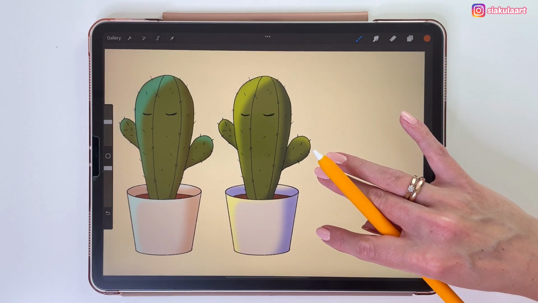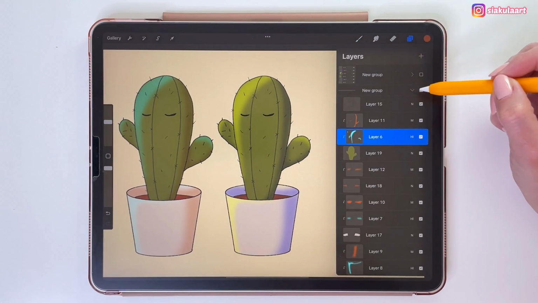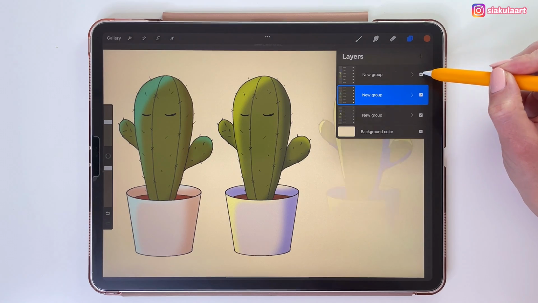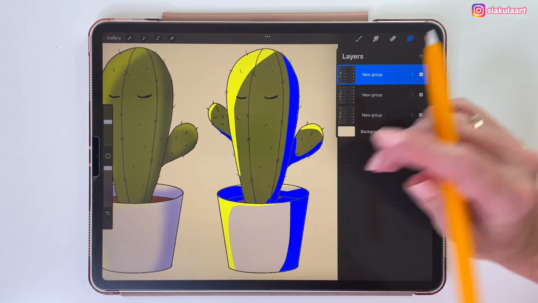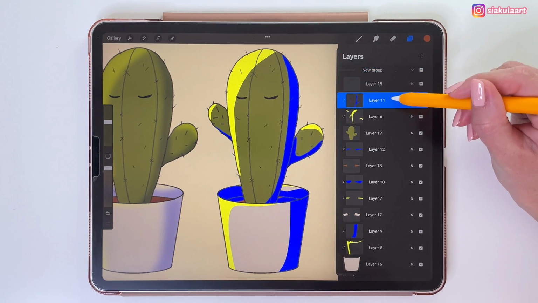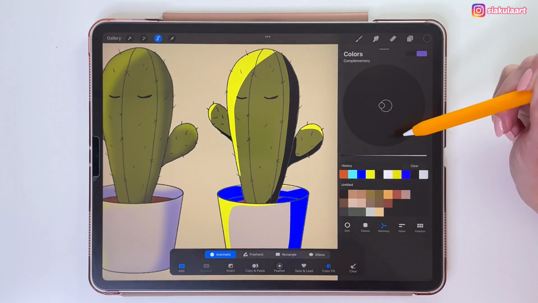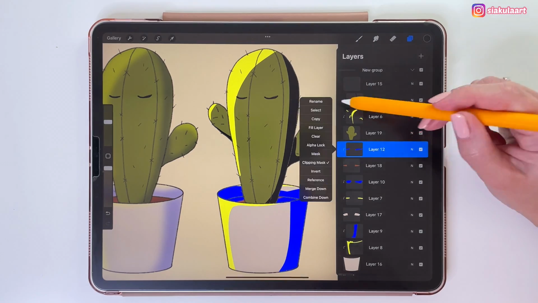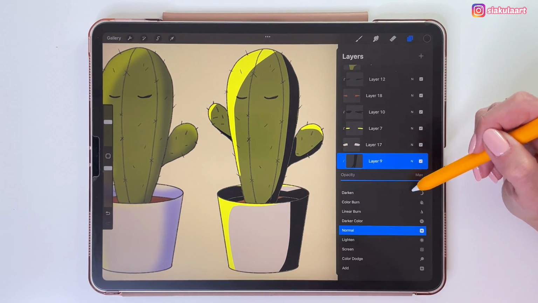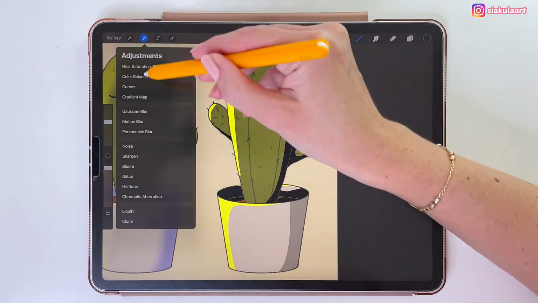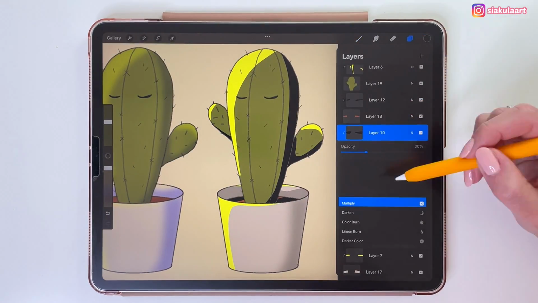And now, before we finish, I would like to show you how this would look like if we used white color for the light and black color for the shadows. So I'm going to bring back my third cactus, and quickly I'm going to swap the colors to the black and white. So I'm changing quickly all the layers to the shadow for the black color. And now, right away, I'm going to change the blending modes to multiply, and I will add the Gaussian blur.